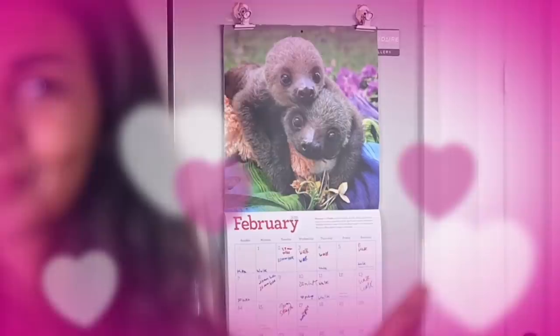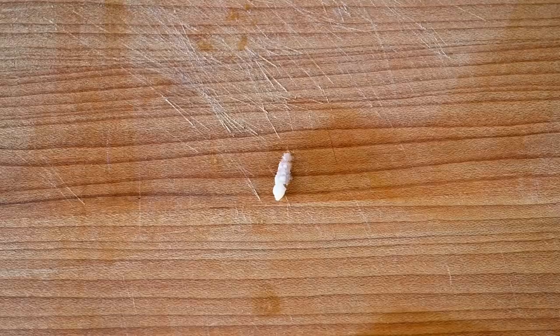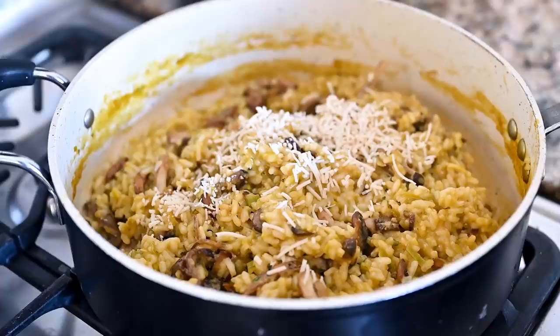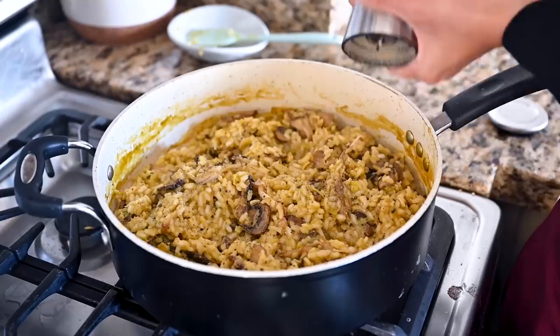One of the trickiest parts is knowing when risotto is done because it's easy to overcook. That's where the smush test comes in: take a grain of rice, put it on a cutting board, and smear it downward with your finger. It should be pretty smooth but you should still see some of that al dente white center in the middle. When the risotto is done, add in the miso butter mushrooms and stir to combine, warming them through for a minute or two. Optionally add a little vegan parmesan, but don't add too much — you want the main flavor to be the miso mushrooms. Taste and add salt or pepper as needed; I like a lot of freshly cracked pepper.